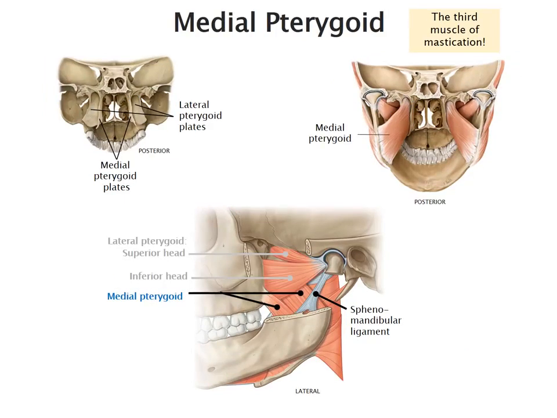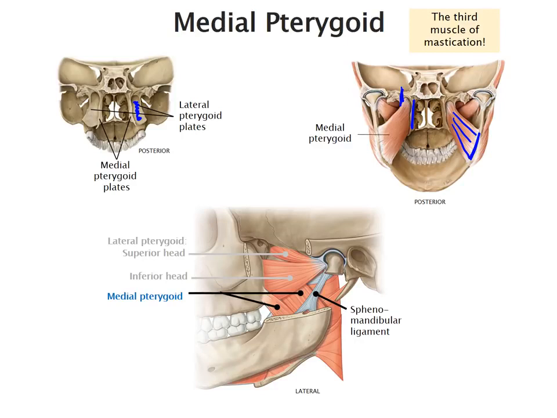Now let's discuss the medial pterygoid muscle. Again, as a quick review, here are the medial and lateral pterygoid plates respectively. The medial pterygoid muscle attaches to the medial side of the lateral pterygoid plate. So in the image to the left, it's attaching here. And the medial pterygoid muscle will insert onto the medial surface of the ramus of the mandible near the angle of the mandible, as shown here.